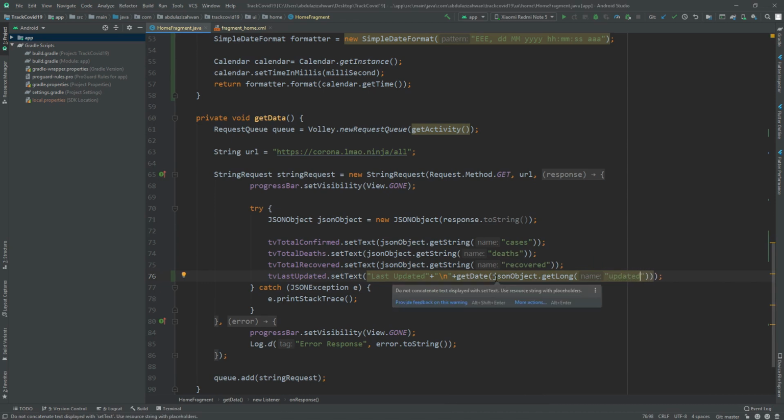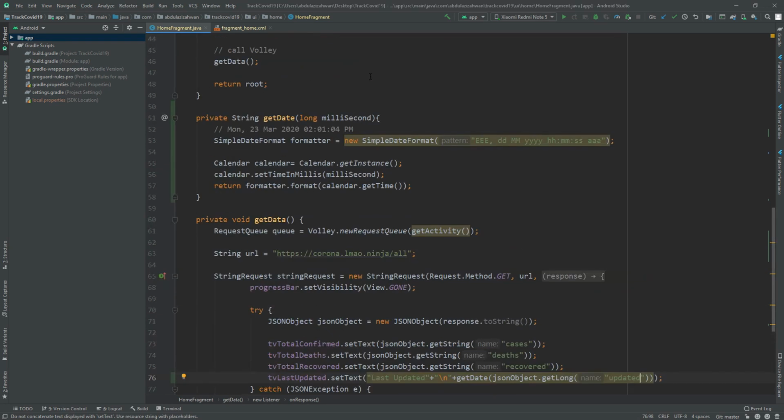So this JSON object will be converted to string using this method.